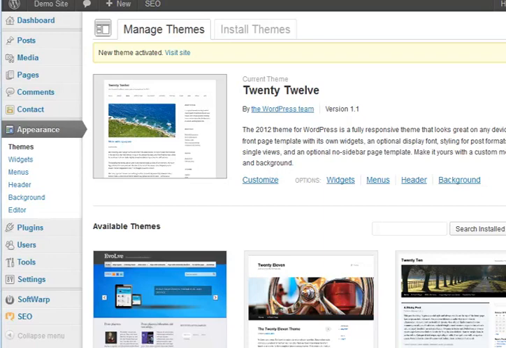Front page displays currently your latest posts. We're not going to go for that because this is kind of a more corporate-y site, or one that you want to sell from the front page on and you just want the other stuff to support it. And the front page is going to be all about me, and the posts page is going to be the blog. That's why you leave it blank. Each article will show whatever.